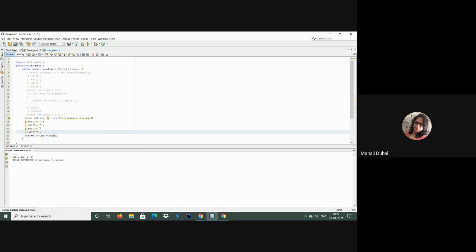If you try again with G and F, because of DEF, after G it is D, E, F, G, then again F is coming. Otherwise, it should not be like that. Yeah, it actually adds based upon the ASCII value only. Try to run it again once. It is not changing, right?